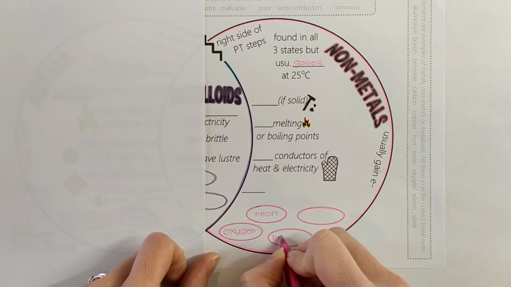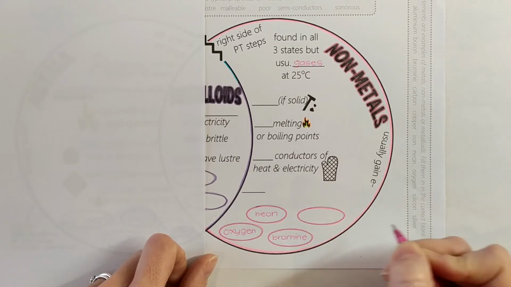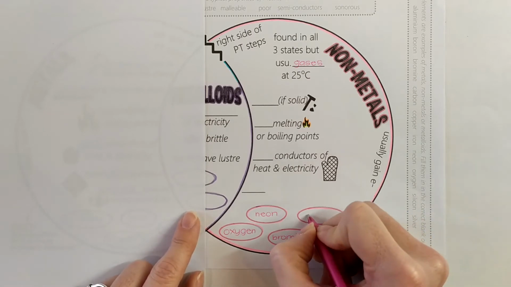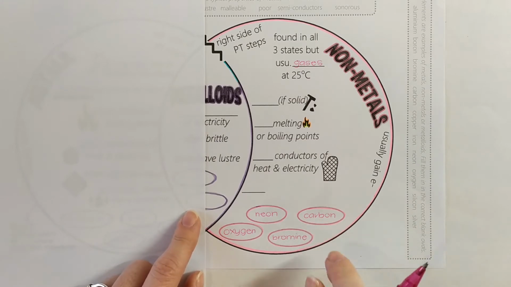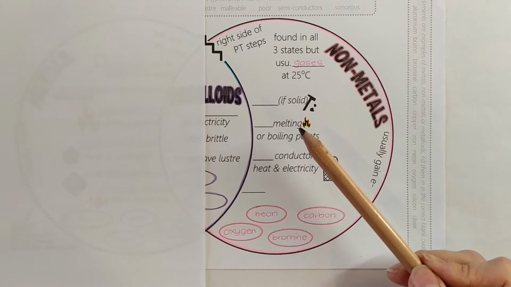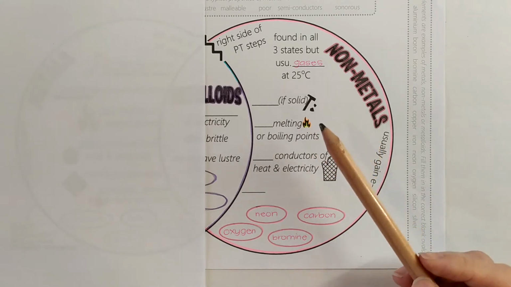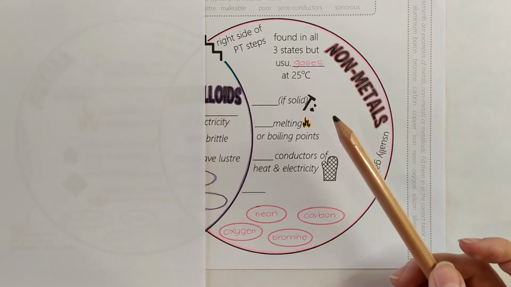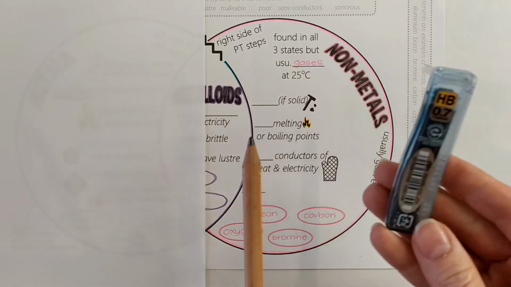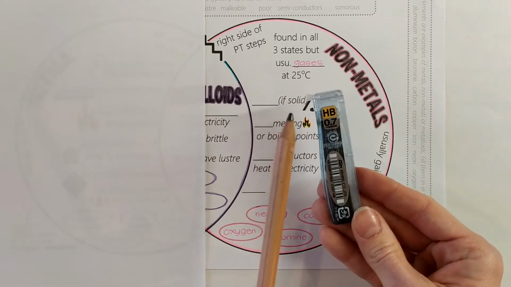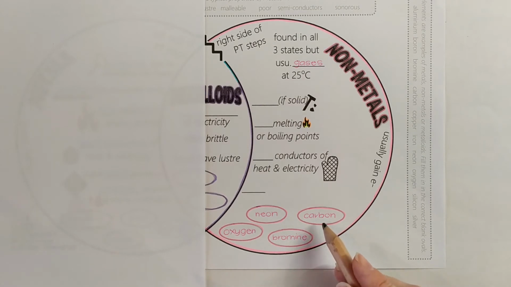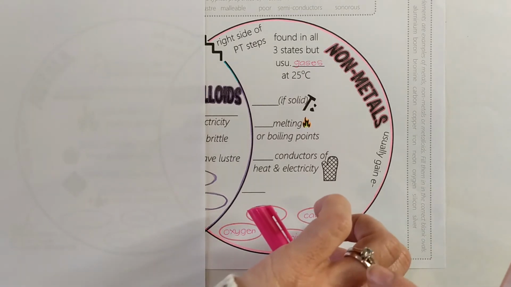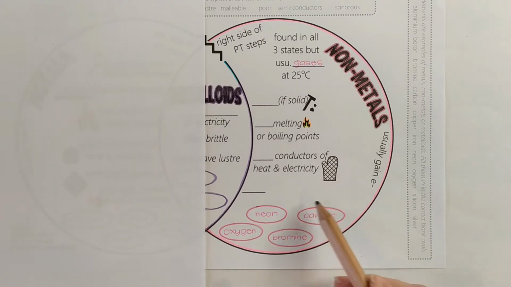And an example of something that can be a liquid at room temperature is the element called bromine, one of the halogens. And the last example, which is actually a useful example I can show to you, is carbon in its allotrope graphite. That's what we know typically as pencil lead. Now, it's not actually lead at all. It's not the element lead, which is a metal and which is toxic. Even though they will sometimes use the word lead, it's actually graphite, which is an allotrope of carbon. Another allotrope of carbon is diamond.